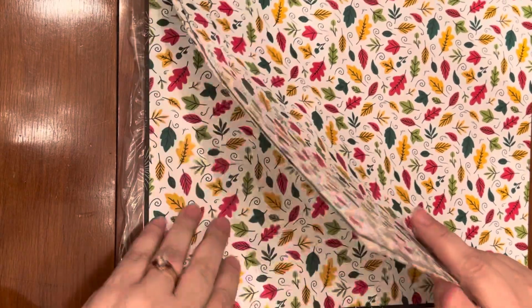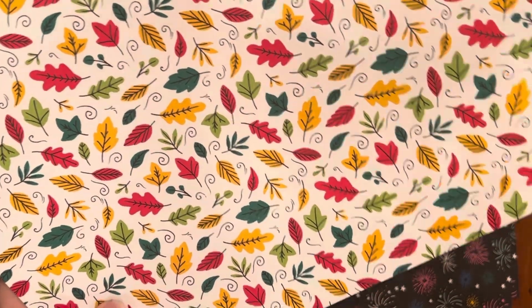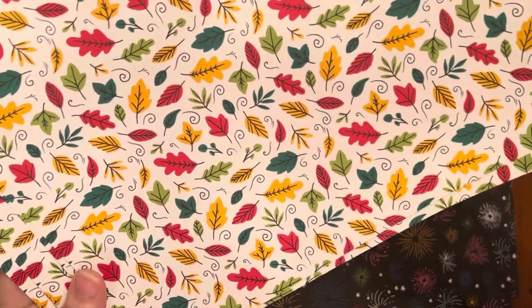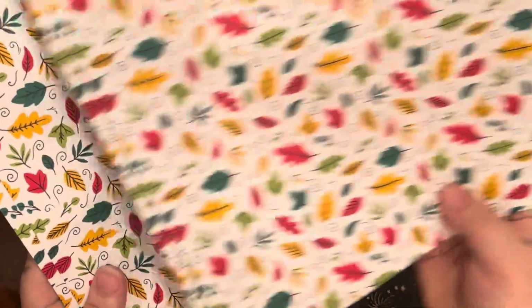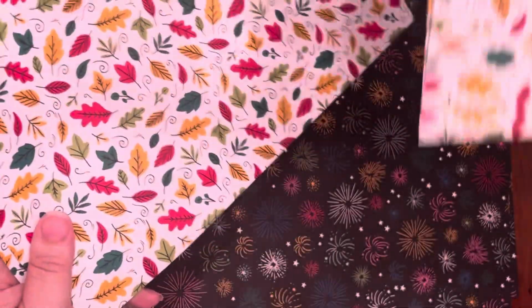Now we have, these are sweet. These are some fall leaves, and I like that they didn't necessarily do the burnt orange and the pumpkin colors and stuff. This is nice if you're trying to do a fall look but with non-traditional colors of fall. And then the little plus signs, if you look real faint, it's almost like a colored canvas background. So that's really sweet.